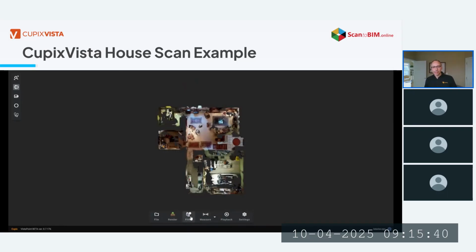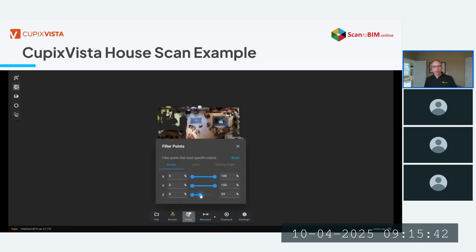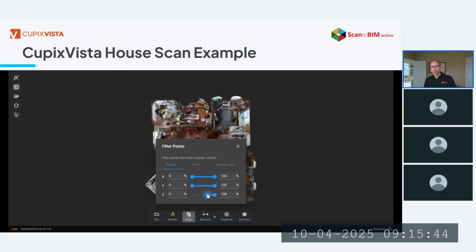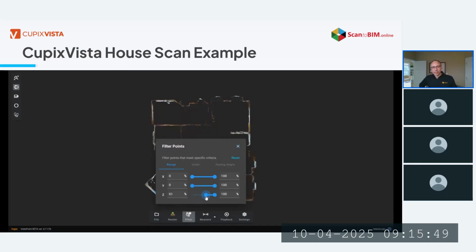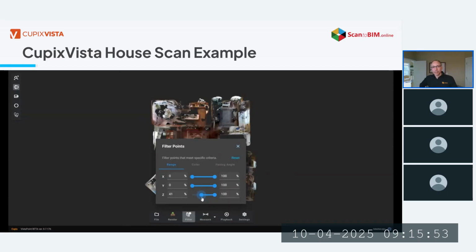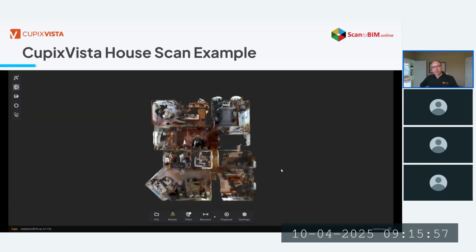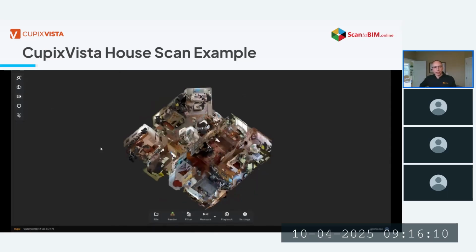There's one floor of the house. You don't need to filter it to send it to Scan-to-BIM.Online. They'll be able to separate the floors for you, just giving you an idea of what this looks like. There you can see easily the outline of all the walls in the building on both floors. Just 7 minutes of scanning, you upload it to the system. I think this took like an hour and a half to process, and then it was available for the next step of the workflow, which would be taking it to Scan-to-BIM.